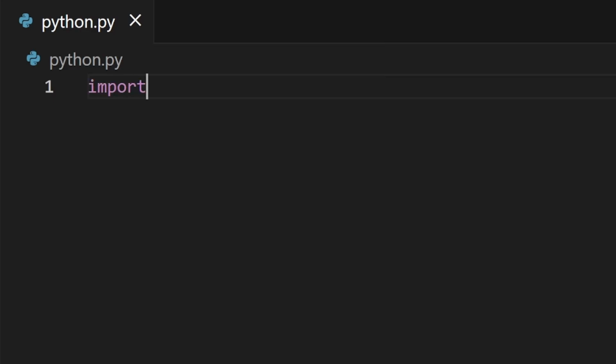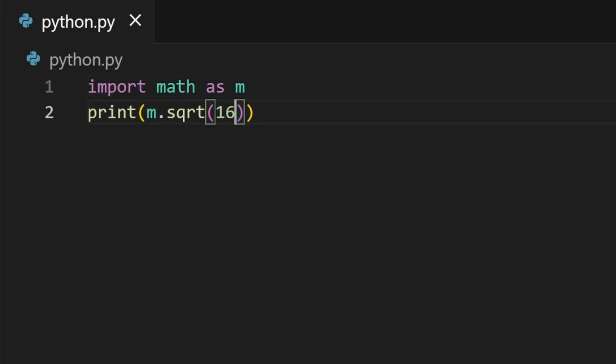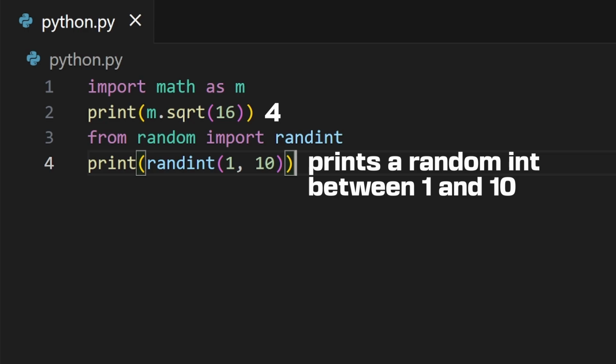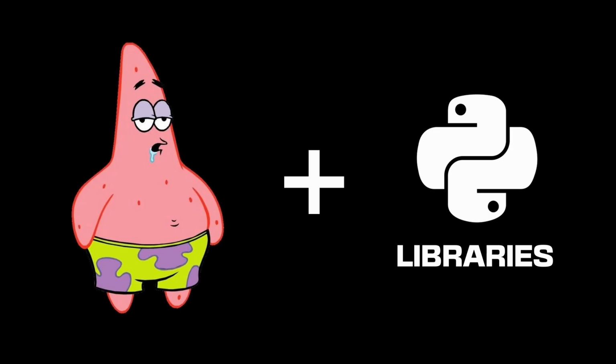Libraries. Python has a huge standard library. You can import modules like math for math operations or use random for randomness. This lets you use other people's code without writing everything from scratch. This is actually one of the reasons Python is so popular. Even business bros can write Python because they just import somebody else's functions for stats, math, or even GUIs and AI capabilities.